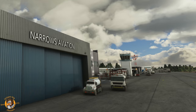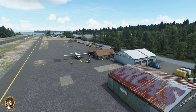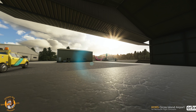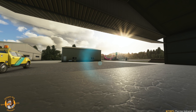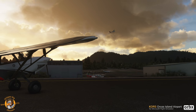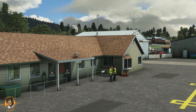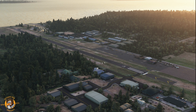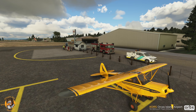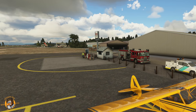Next up is Orcas Island Airport, Kilo Oscar Romeo Sierra, also in Washington - in the northwest corner. It's a completely new scenery to Orbex that harnesses the latest technology of the new simulator platform. Orcas is the perfect home for all VFR flyers. I think there'll be lots of us flying around Washington because Microsoft have spent a lot of time with the scenery there - you can apparently see Bill Gates' house. So there'll be packs of us flying around like lunatics. The level of detail is just incredible and they're nice high-res photos as well.